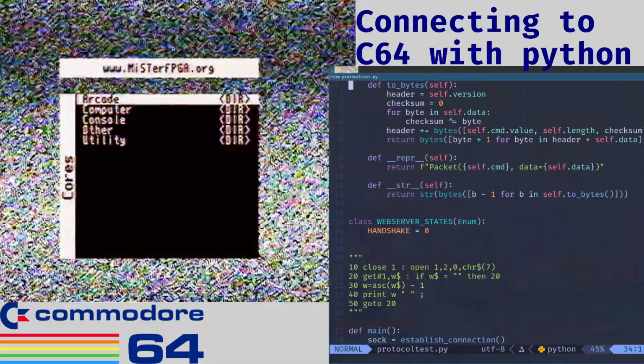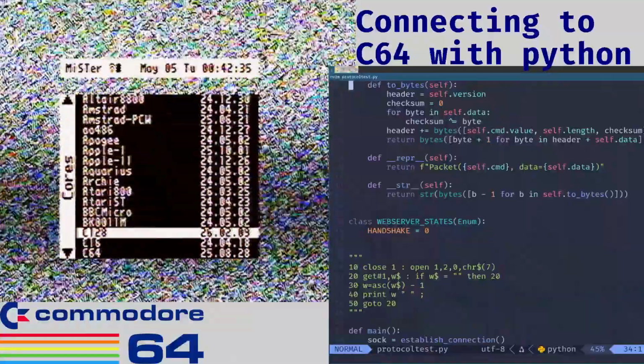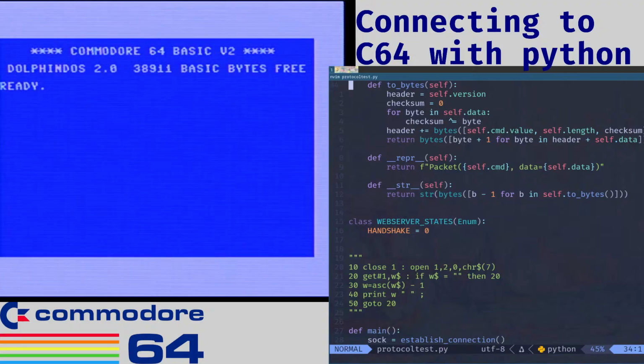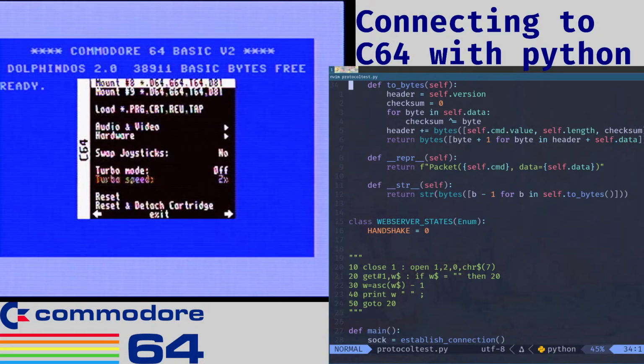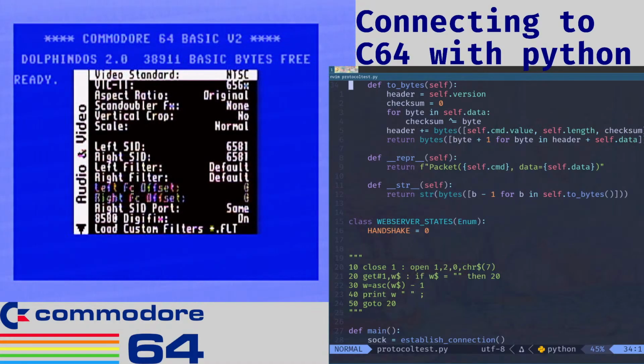While it's doing that, let's go to computer, Commodore 64. Let's go. And of course, man, I really need to set my configuration to NTSC because every single time I stream, I'm having to change audio video to NTSC.